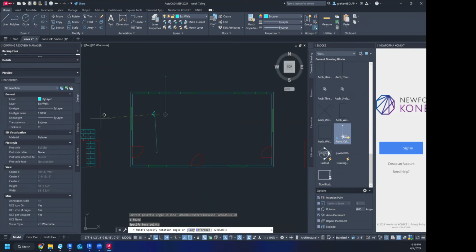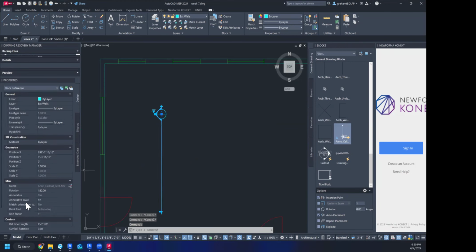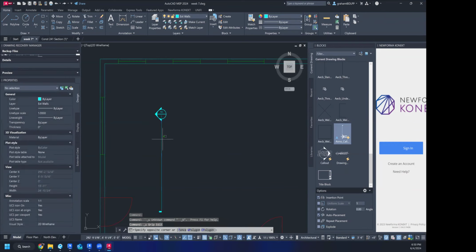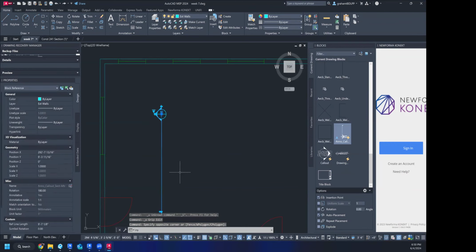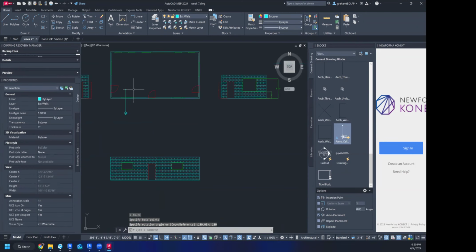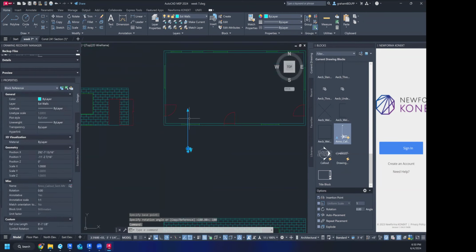I rotate this 90. Okay, now the annotation on here is going to be really tiny, and I don't care. That's fine. Detail 1 on sheet 06. And what's it got? See, it wants to rotate the other direction. So we'll rotate this whole thing 180. Now it reads right. Okay.